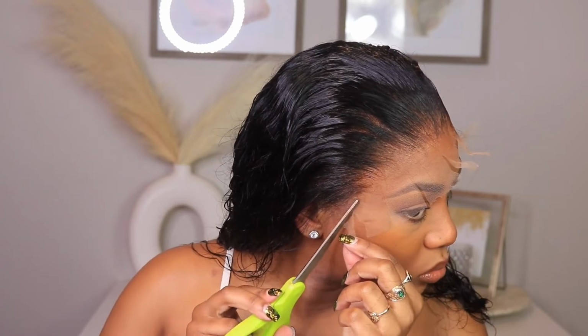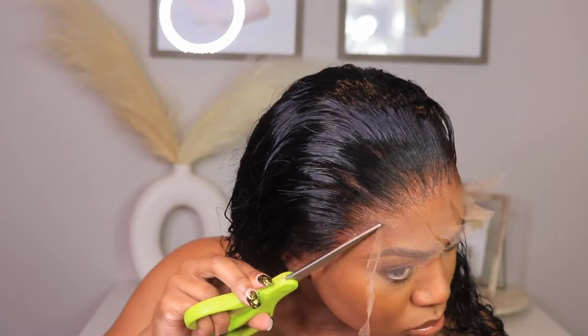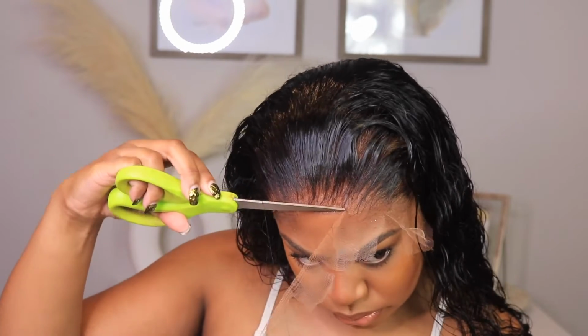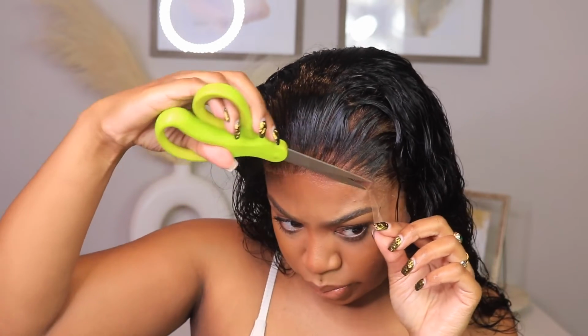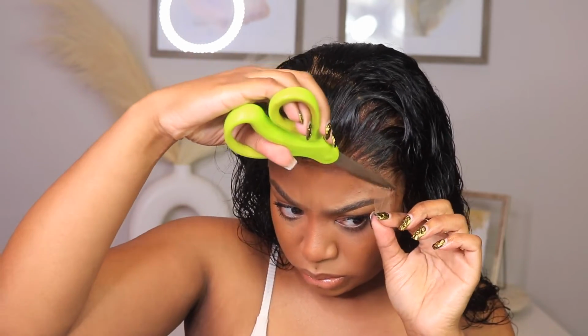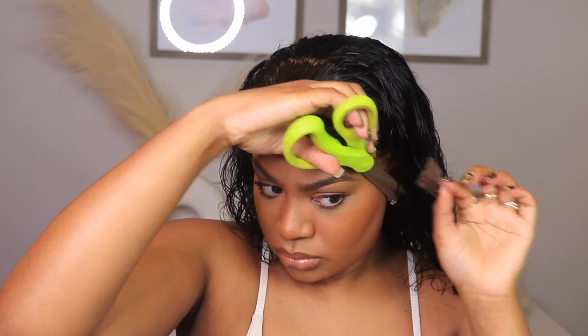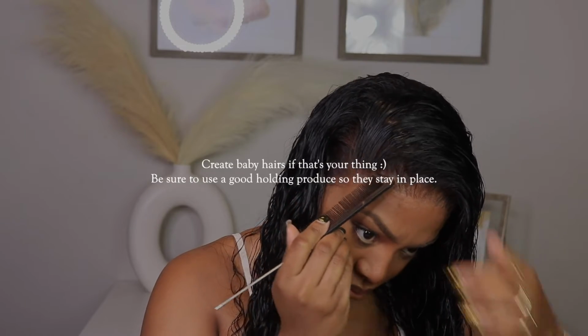So go ahead and use your favorite pair of shears, scissors, or a razor to remove the rest of this lace, and make sure you remove enough of the lace, because my vision kind of threw me off when it came to the middle part of my little hairline. I should have removed a little bit more because I felt like it was too close down to my forehead, to my eyebrows, but it's okay. These baby hairs are going to kind of hide that.